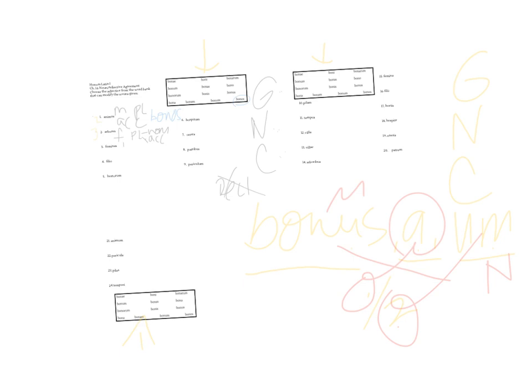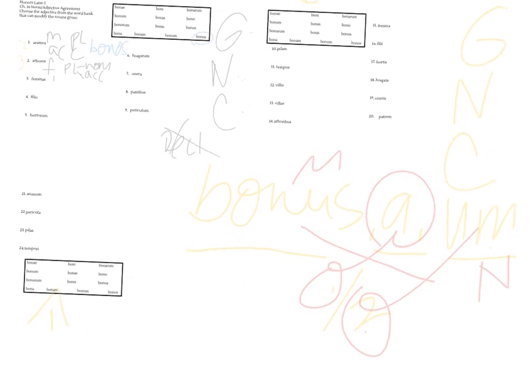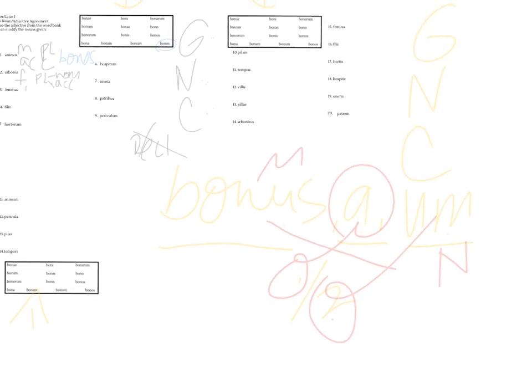So here's what this means now. We are not going to be in a situation where the endings are going to match because bonus, we can only put 1, 2 endings on bonus. But tree is 3. So now we really have to look at gender, okay? So we said arboreus is feminine. If you look at bonus, which ending matches up with the feminine? Is it the 1 or the 2? Because remember, our word's feminine, so we need to focus on the feminine.